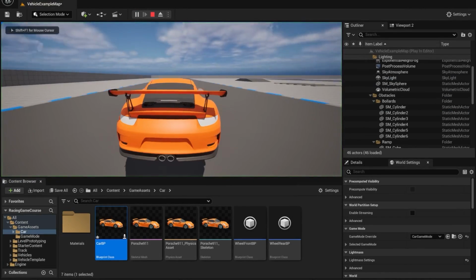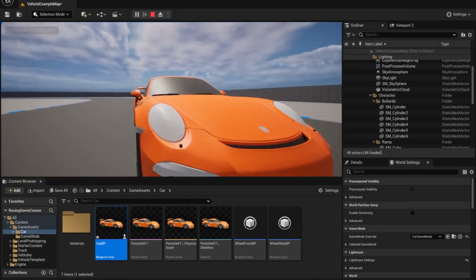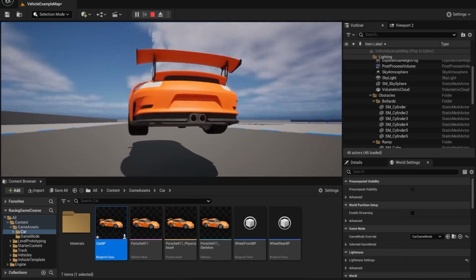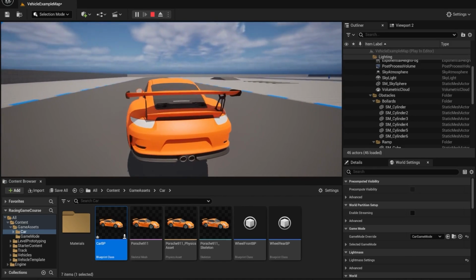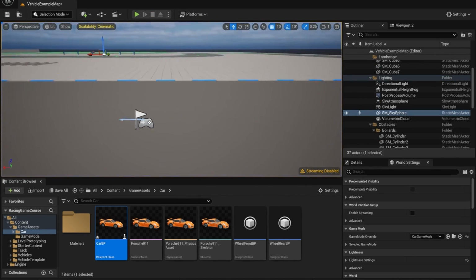So if I play this, you're going to see that if I move my mouse, it's perfectly fine, and it's moving around the car. Perfect. We still can't drive or anything like that, and the car for some reason is floating in the air. So we're gonna have to fix that as well, but that's not a problem. But yeah, congratulations, you just made yourself a moving camera, and that's pretty good.